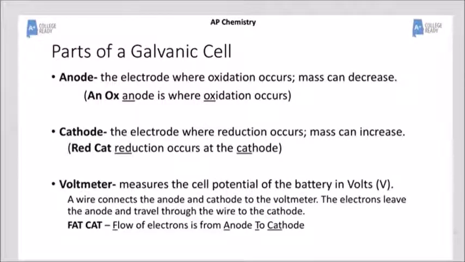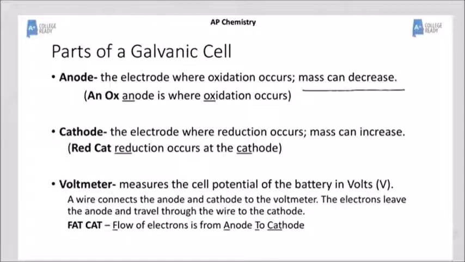So for a galvanic cell, we're going to start off talking about the parts of it because it has some really important terms. These might be new terms for you, but they're easy to remember. There's an anode. And this is the part of the cell where the oxidation process is occurring. If in the oxidation half reaction you have a solid metal involved, which in oxidation would be a reactant, what's actually going to happen is the mass of that solid would decrease. That's not going to happen in every cell, but if there is a solid involved in oxidation, that mass will actually be decreasing.